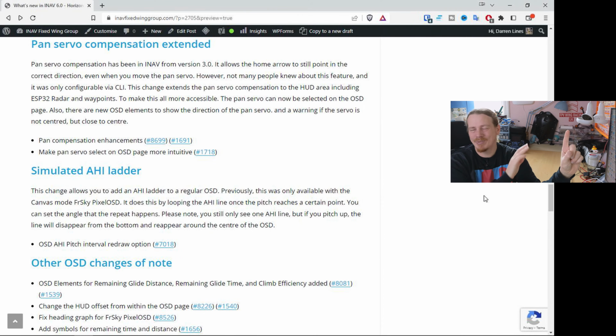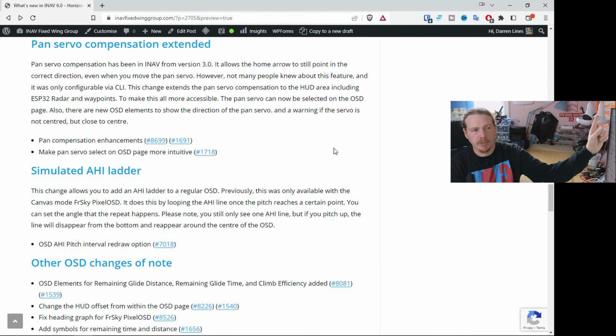So let's give a better example. So the box is over here on my OSD because that's as far as it can go. As I turn, it will start to center when it gets closer to this aircraft. And also the cardinal indicator, which is pointing in that direction, as I turn will come up to point straight ahead.